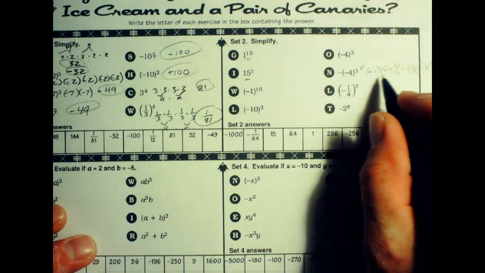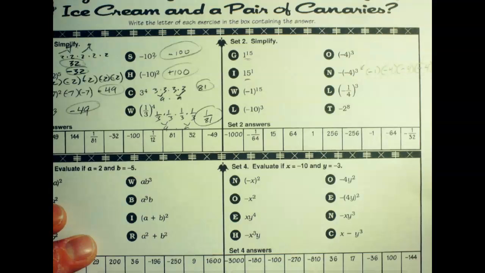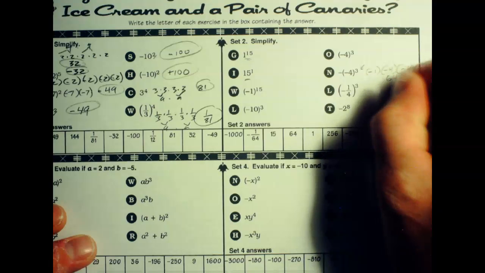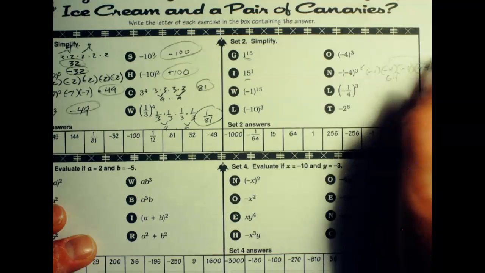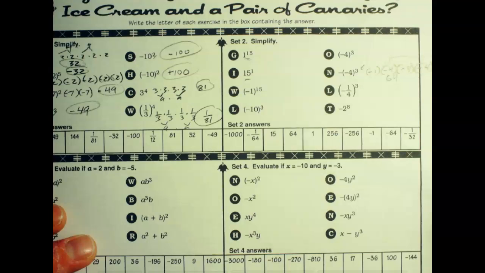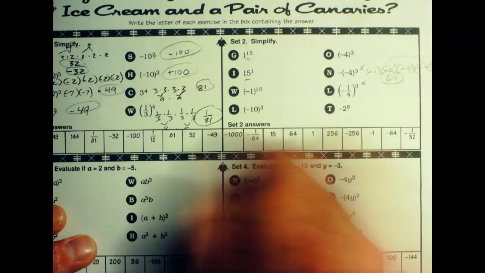So this is going to be 4 times 4 times 4 times 1, right? Or 1 times 4 times 4 times 4. So 4 times 4 times 4, or 4 to the 3rd is 64. So this is going to be 64. Problem is it positive or negative? Well, this would be a negative 64 because there's 3 negatives. You've got this extra negative symbol over here, this times negative 1. So this actually is a positive 64. Okay, and I think you can basically figure out what this one is based on how I did W.